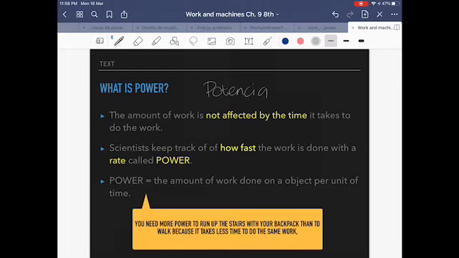I will give you a very, very quick example. Imagine if I ask you to write a paragraph of 20 words and I do it in 1 minute and you do it in 30 seconds. So who would do more work, me or you? Well, we would both actually do the same amount of work because we would both write the 20 words. Just that you would do it faster than me. So you would have more power than me.